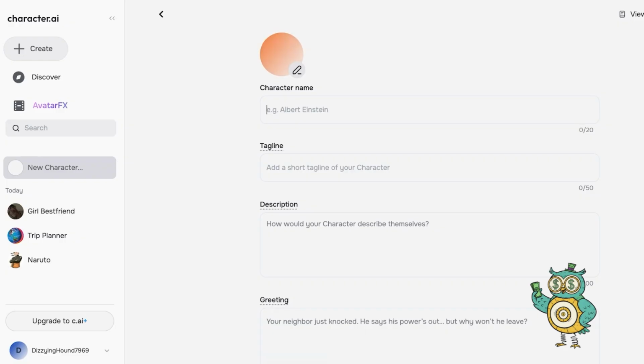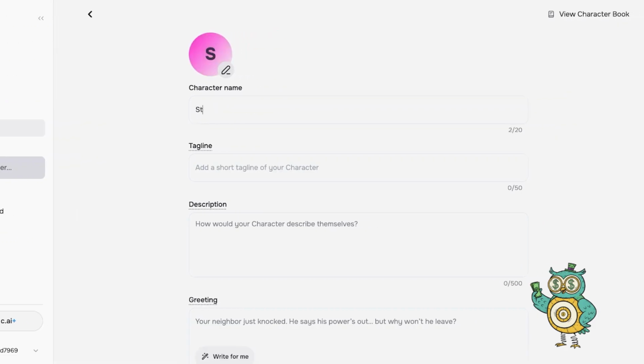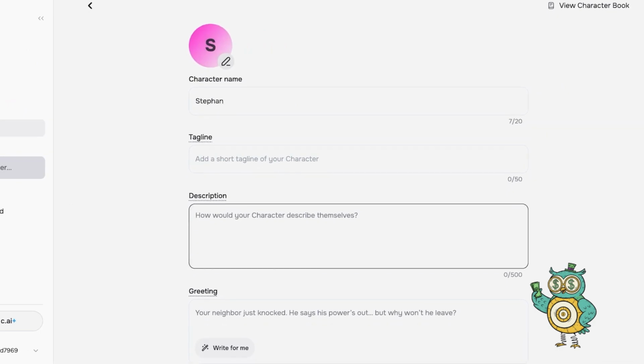I'm going to be calling him Stefan. And then I can add a tagline and the description. A man of honor, always trying to protect and care for those around him. He loves to help others and has a soft spot for me.